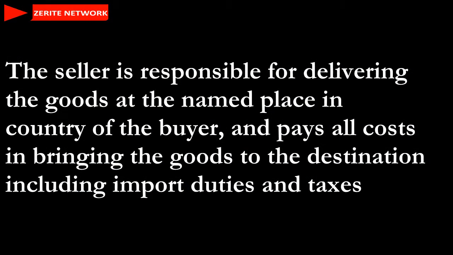In DDP, the seller is responsible for delivering the goods at the named place in the country of the buyer and pays all the costs in bringing the goods to the destination, including import duties and taxes. So as we mentioned in the intro, the seller in this case has more obligations. I mean, other than just saying come collect your goods, they have to bring those goods up to where you agreed. And then they are going to pay all the charges in relation to those goods, again, as agreed.